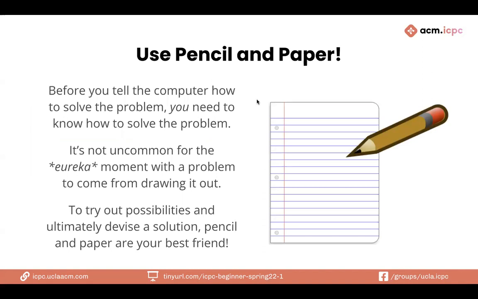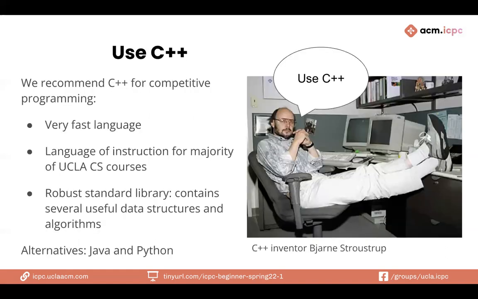So first off, use pencil and paper. I know it's a lot of people's first instinct to jump right into an editor and start coding and trying to just get down an answer to the problem. You're worried about how fast you can do the problems in. But the most important step is to think about your solution to a problem before you start even coding. A lot of times just on pencil and paper, you'll be able to figure out what the trick to a problem is, what they're really asking, before you even write a single line of code. So it's a great tool to get you thinking about it in the right way.